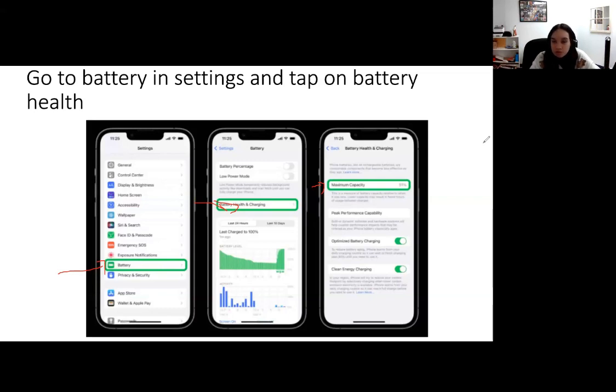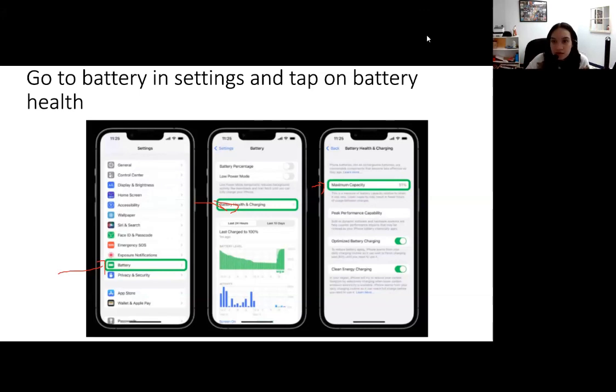So even though your phone charges to 100, if your number here today on maximum capacity is at 90 or 89, that means that's how quickly your phone is going to drop from 100 to that number, because that is your battery health at the moment. And those that have 80 or lower, you have to replace your battery. That is when your phone's battery becomes harmful. Not enough battery cycles is going to last in those that have 80 and below. And even when you get 80, your iPhone will send you a message that says your battery health is low.